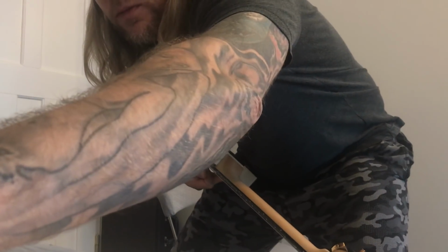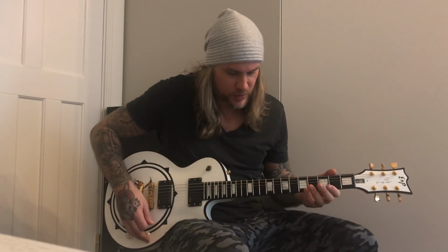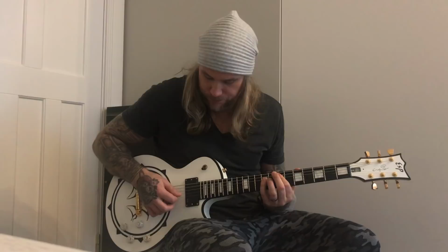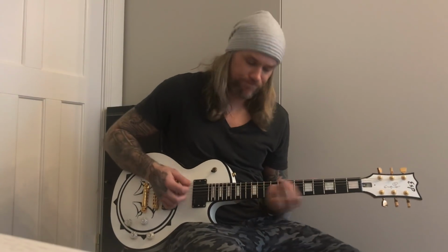Alright, so check the volume maybe a little bit more. The song kicks in. It's quite a simple song, except the black metal part in the middle, which has a lot of different time signatures. But anyway, the song starts with three chords: E5, E5, F sharp 5.